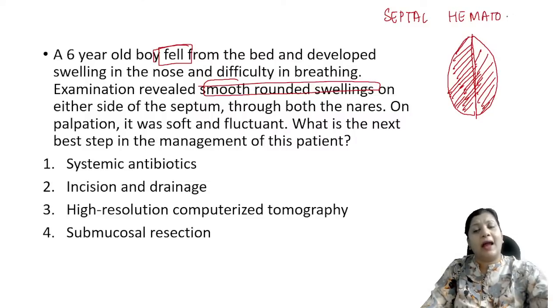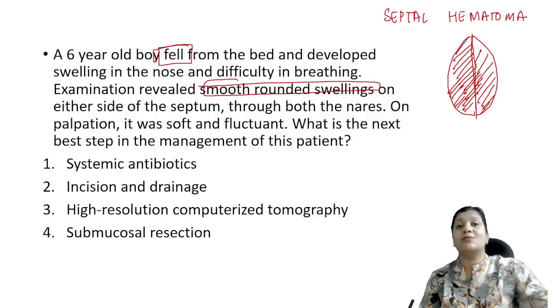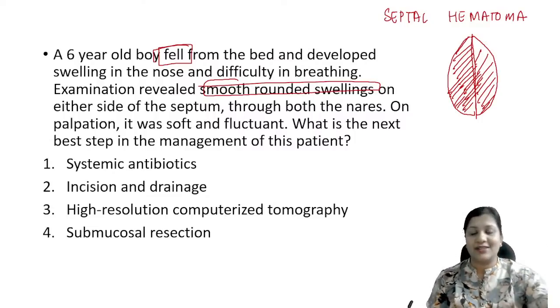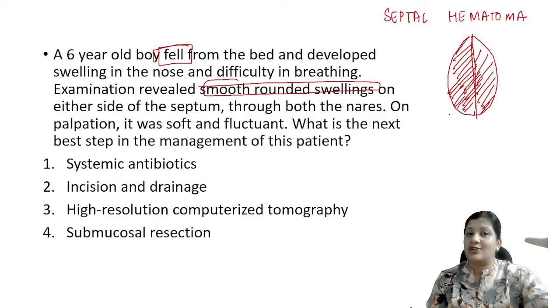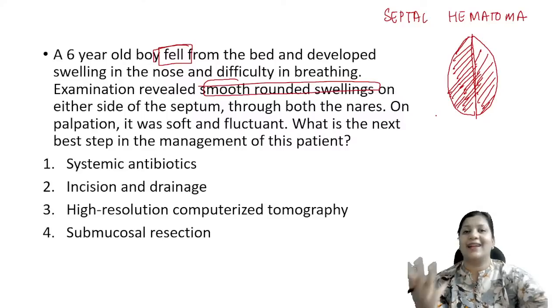Now, a septal abscess also can present to you with the same clinical feature, that there is a smooth rounded swelling on either side of the septum. But what's the difference? The septal hematoma patient usually will not have fever, will not have headache, will not have lymphadenopathy. But if it is a septal abscess, in the history, in addition to the swelling, they'll give you fever, headache, and lymphadenopathy. So those three features are not there. So we're thinking about septal hematoma.